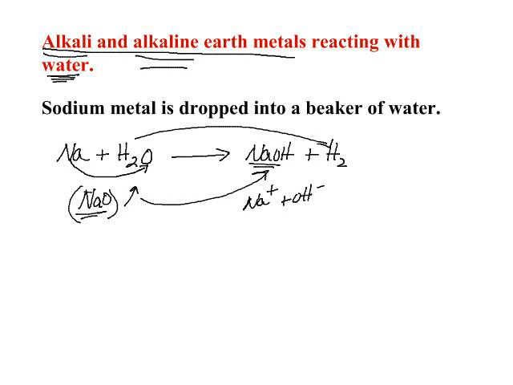Sodium hydroxide would be a soluble hydroxide, so that would be ionized. And then we would go back and look at our equation. Well, the sodium metal would not cancel with the ion, so that remains. The water is not canceled. The sodium and the hydroxide ions do not cancel, and the hydrogen remains. So this net ionic equation doesn't have any spectator ions that cancel out.